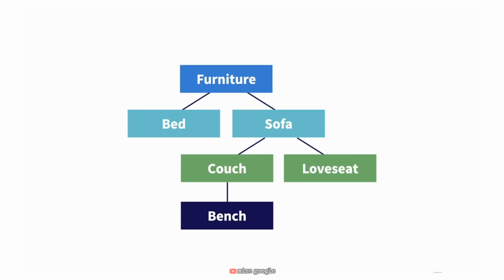Now, a sofa can also be a sleeper sofa. So it's an attribute that we can change. By default, it's not going to be a sleeper, but we can change that attribute so that it becomes a sleeper sofa. Below sofa, I decided to expand with some more subclasses, and I chose couch, love seat, and bench.